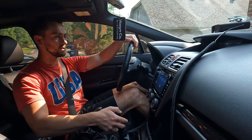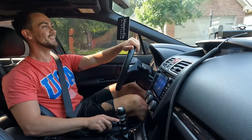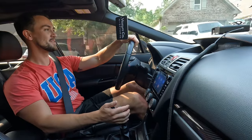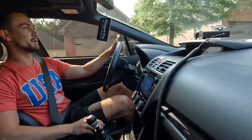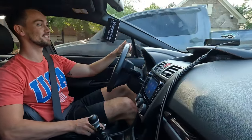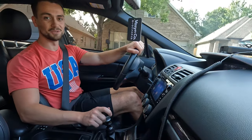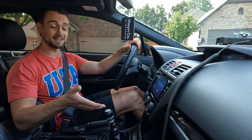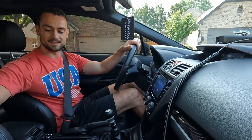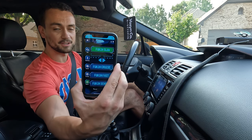Alright, we've changed it to Fucking Slow — wow, okay, the car feels really slow now. It's like you've got probably 50% less throttle response, so it really feels slow. I would really only recommend this if you're in a certain area or want to save gas, but the important part is you're going to have less power on your car, so really be cautious with that one. You can also adjust it with a plus and minus for a little bit more fine-tuning.